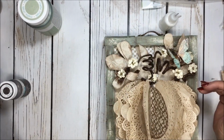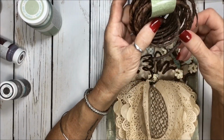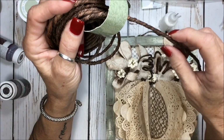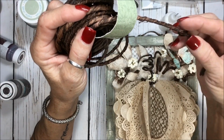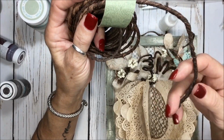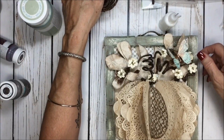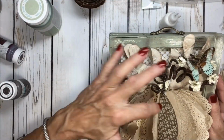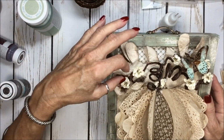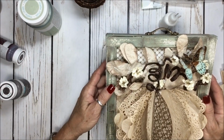And then I just took this, it's called grapevine wire. I think I got this at Hobby Lobby, and it's wrapped around like a grapevine, but it's not really, it's just fake. But anyway, it kind of looks like a grapevine. And then I just twisted it. I used a dowel, two different sizes of dowels, one large, one small. Just twisted them, glued them in the middle, and then attached some of my flowers from my stash.